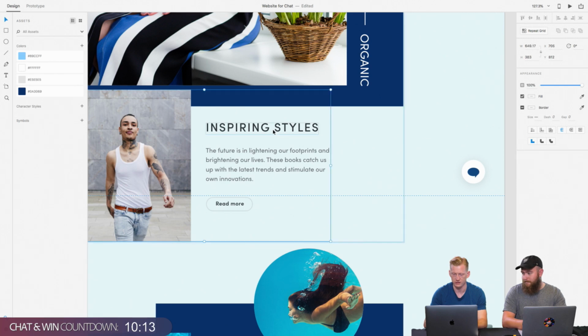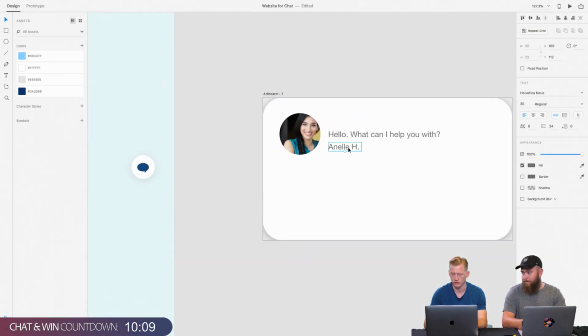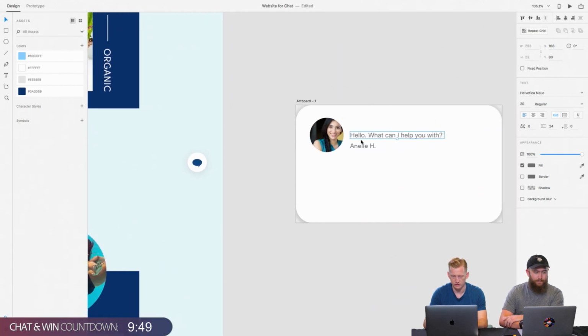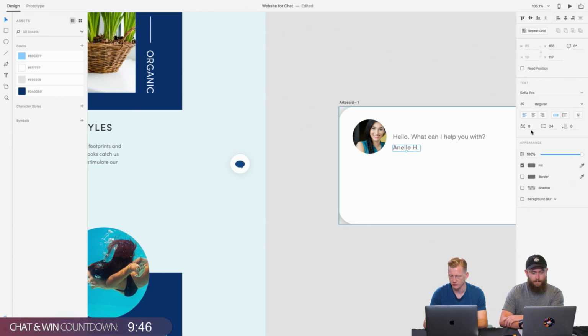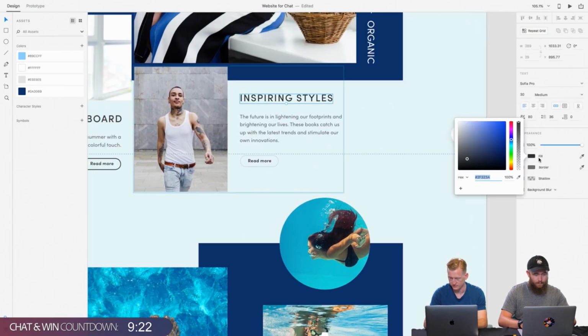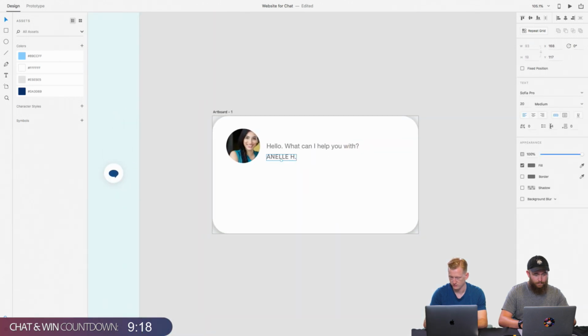Just to make sure I know what this is, it looks like the style here is Sofia Pro. So I'm going to change this content over to Sofia Pro. And you pulled it in from Typekit, right? Yes, before. I could actually go in and select the artboard like we did on yours, click styles, character styles, and grab it right from there. I'm actually going to make this capitalized because I noticed there's capitalization here, and I'm going to make it medium to give some emphasis, right? Yes, love it. And then I'm going to pick the color of the text, so we match that here.